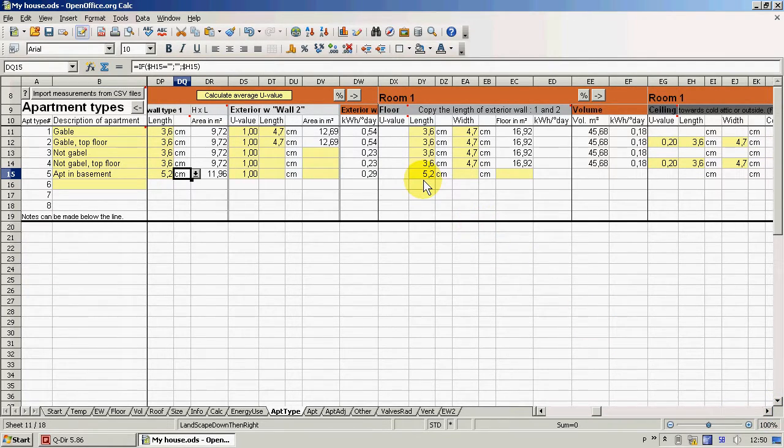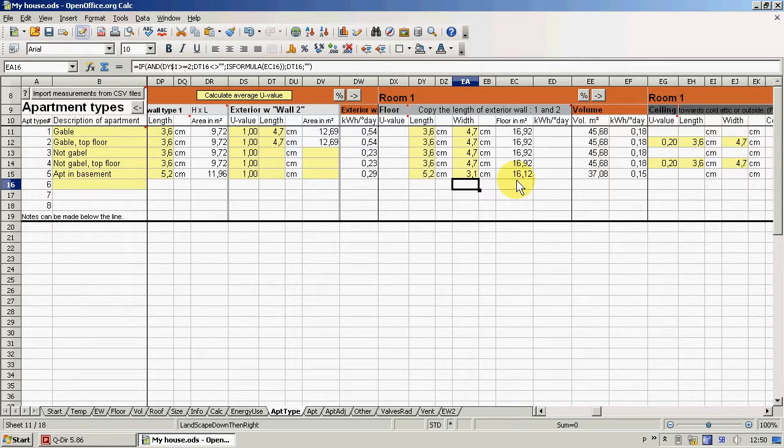Then I can see that for the floor, the length has already been inserted. That's because it's copied from here. What I need to enter though is the width of the room, which is 3.1 centimeters. And then I can see that the square meters of the floor is calculated in this cell.